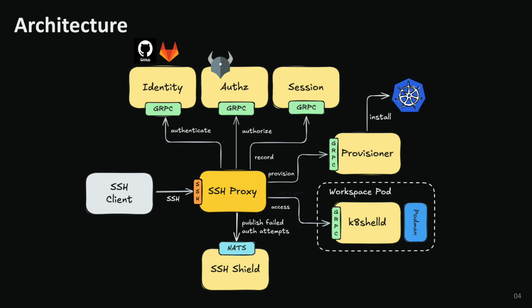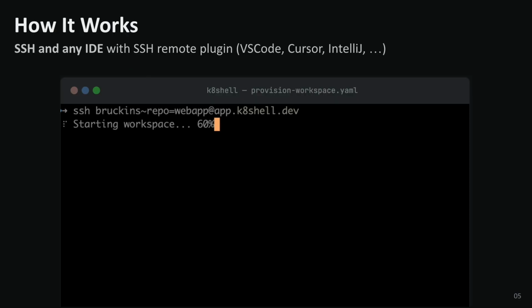And we can use exactly the same gRPC API for the API service access. So we have an API server, which is not in this picture, but we can actually access the same functionality provided by the gRPC API from the web console as well. So this is just an example of what it means for the user to connect.